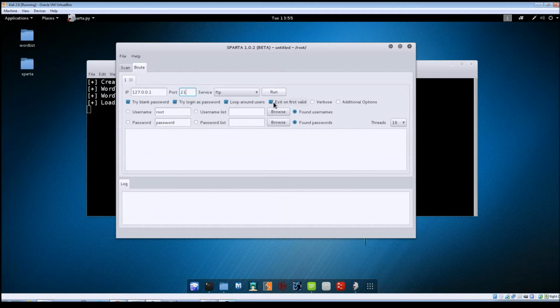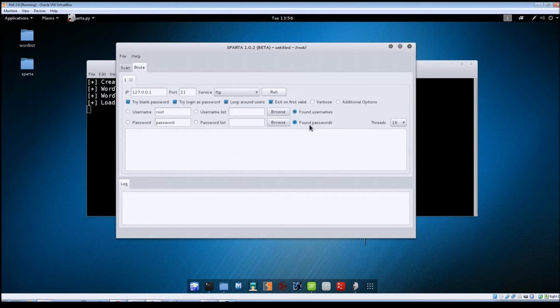For these other settings, I pretty much leave these as default. And then here you've got three different options of how you can set the usernames and passwords. This first grouping here, if you already know the username of an account, you can specify that here. By default, Sparta already fills this in as root and password. You can also change it to use a username and password list. So you could set those options, do a browse, and then point it to the list that you want to use. Or you could set it to this third option here of found usernames and passwords.